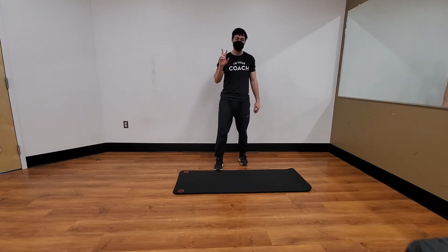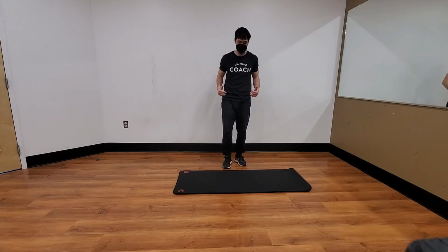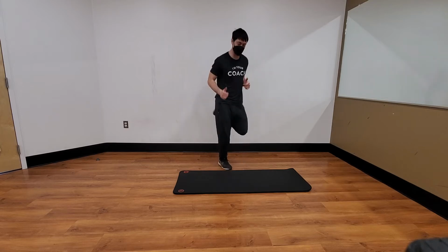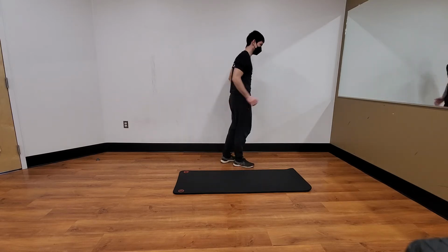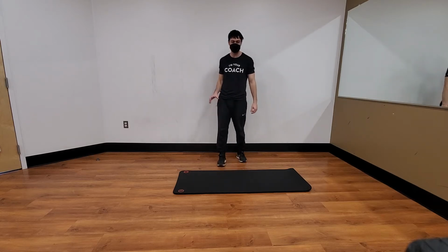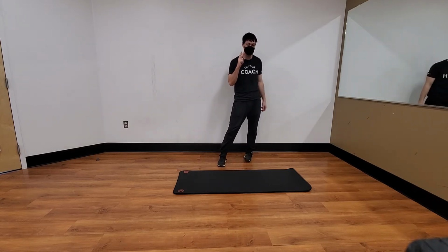Number 2, we're going to be doing butt kickers. So standing in place, same thing, getting light on our feet, bouncing. Trying to kick my butt with my heels. So really trying to pop off the floor. Exercise number 2 is going to be butt kickers.